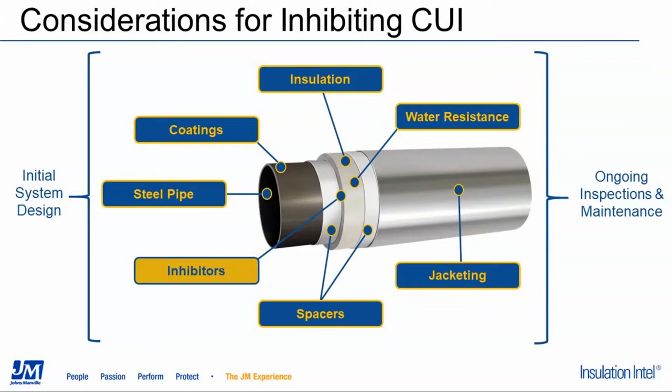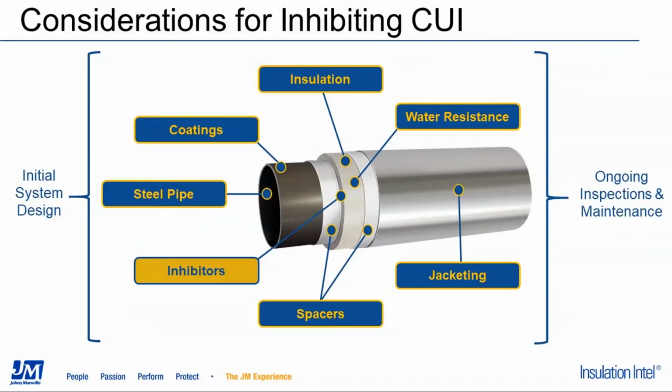Then a newer technology that is starting to get a lot of interest and focus these days is the inclusion of spacer systems in the insulation. And those spacer systems can be either between the pipe and the insulation or between the insulation and the outer jacketing. Then you would have the insulation system itself and looking at the insulation material. Whether or not having a water resistant or hydrophobic material is integral to your strategy. And then, as we will be discussing in much more detail today, looking at corrosion inhibitors that would be integral to the insulation material. And then obviously looking at the jacket itself and picking the most appropriate jacket material, aluminum, stainless steel, depending on what risk exposure there may be for the jacketing in that system.